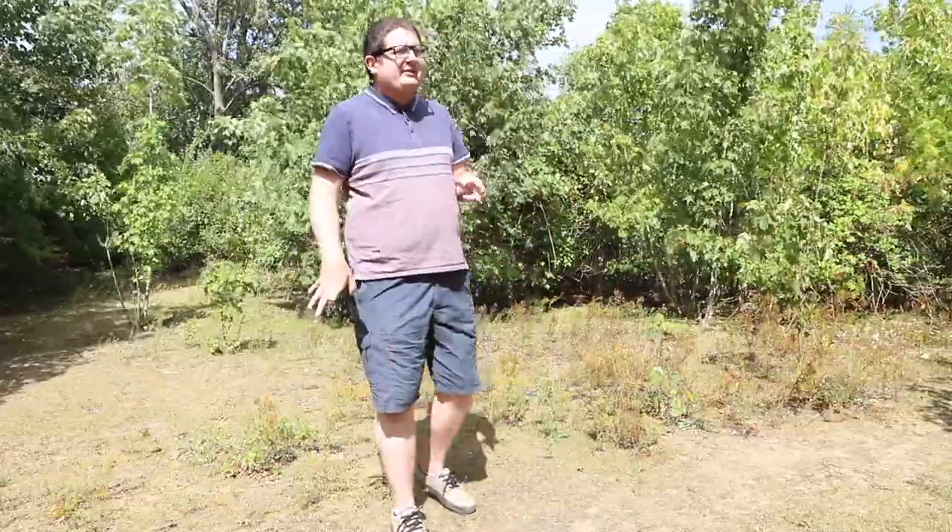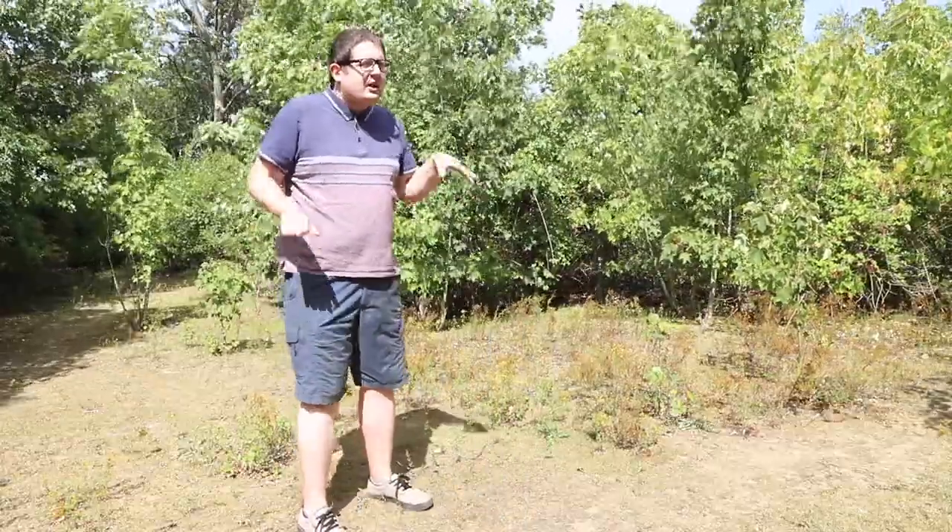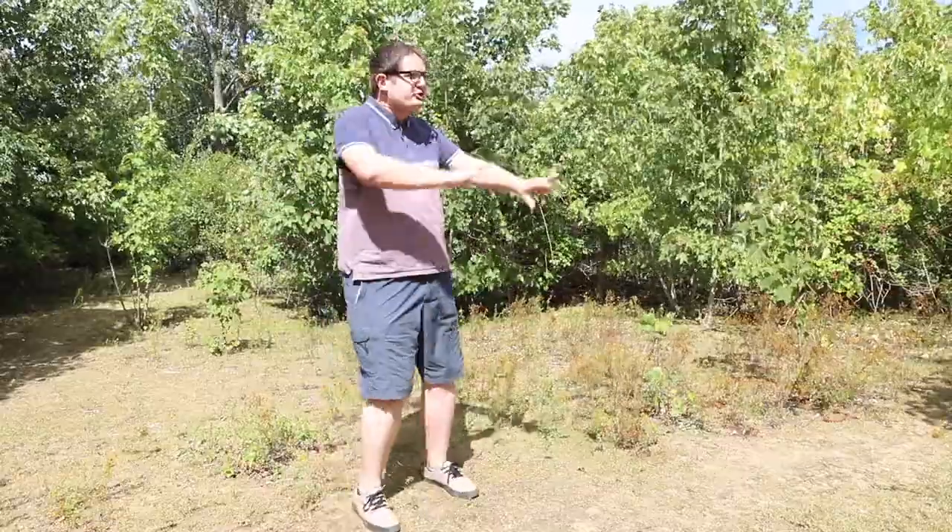We found three roundhouses with thatched conical roofs, probably. We found evidence of hazelnuts, wheat, beans, and seeds — what you generally see from domestic use. Based on the substantial timber fence, the prominence in the landscape, and the association with the other monuments, it seems very probable that this would have been the home of a local chief sometime in the late Bronze Age — the centuries either side of 850 BC.